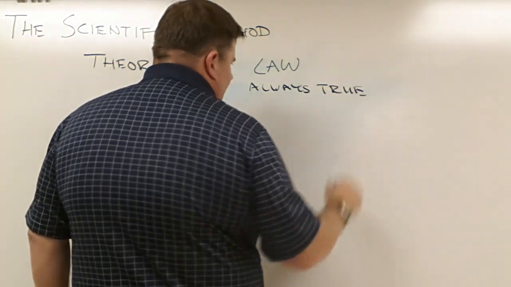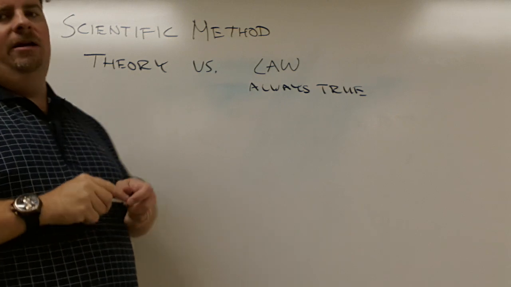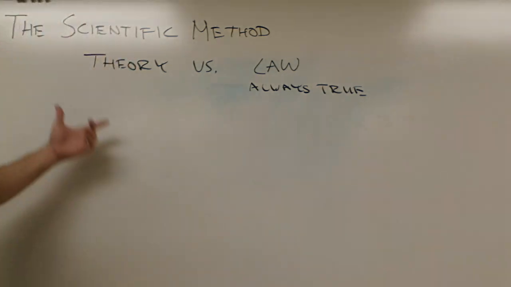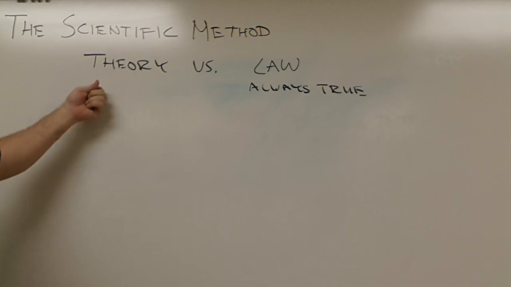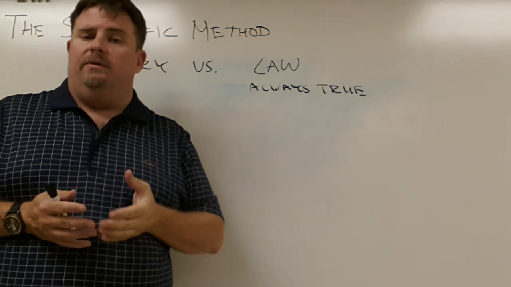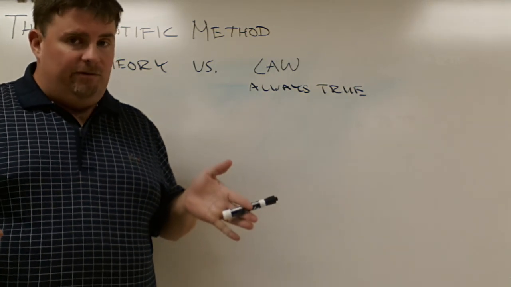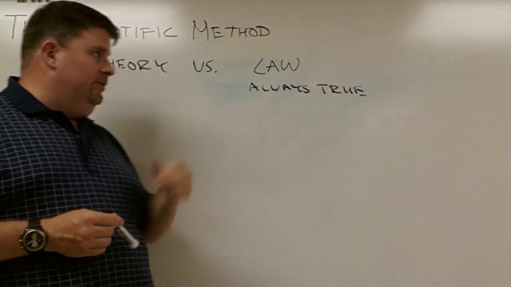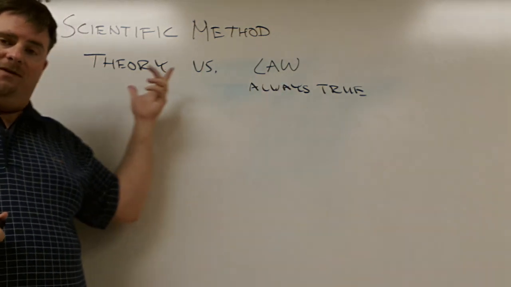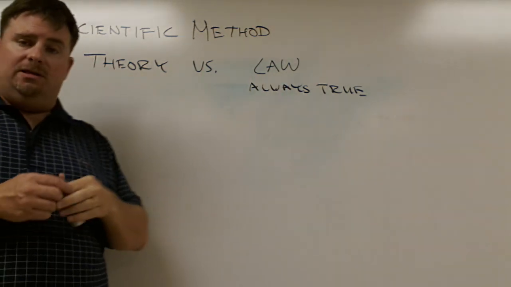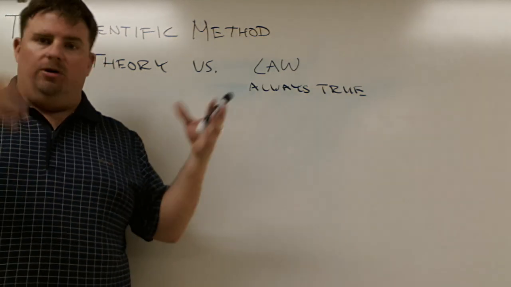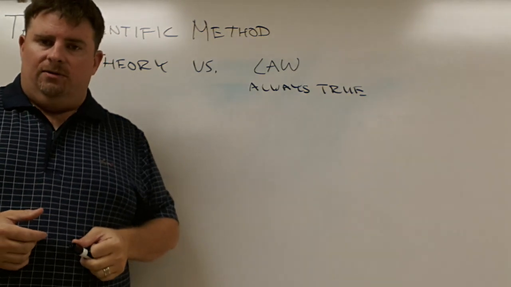And guess what? A lot of scientists nowadays, they don't like saying things are laws. The reason being is that they're used to the idea of theory. Okay? A theory can be fine-tuned to the best idea that we've got. For example, the theory of evolution. The theory of evolution, it's a theory. It is not a law. Okay? The theory of evolution is the best description that science has for describing why certain types of organisms turn into more complex organisms. All right?